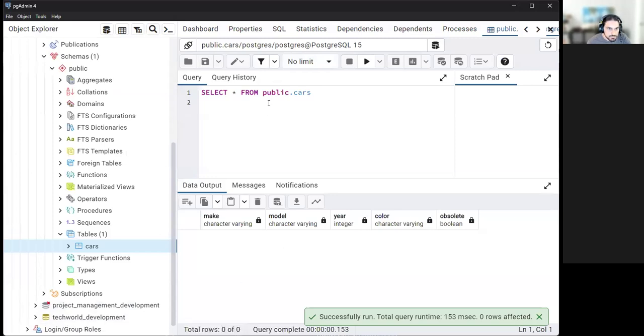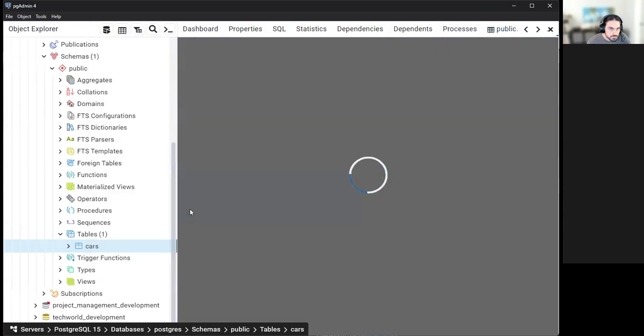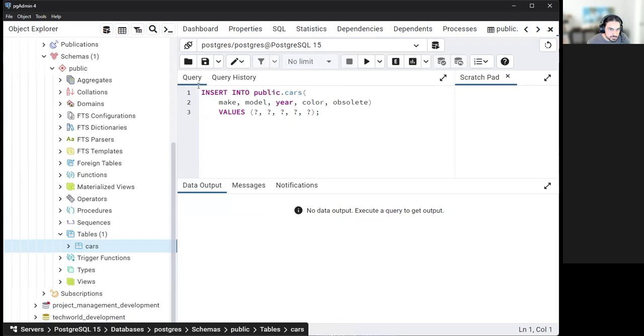You can either write the query here like we had done before manually, or you can use this interface and add new data here. Obviously, I think I have to use script insert to add a new one. And then you see how it types for us. So we don't have to type by hand, we just replace the values here. Yeah, put a Honda Civic 2008 red, not obsolete.